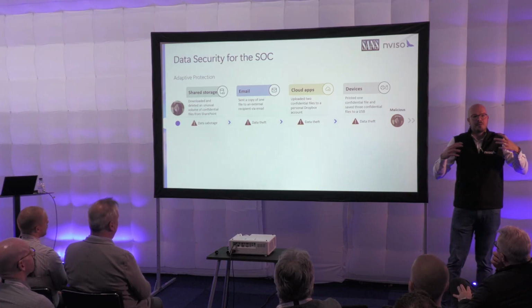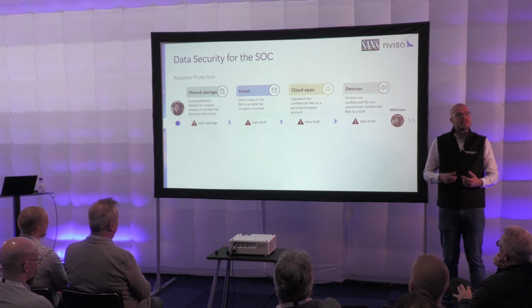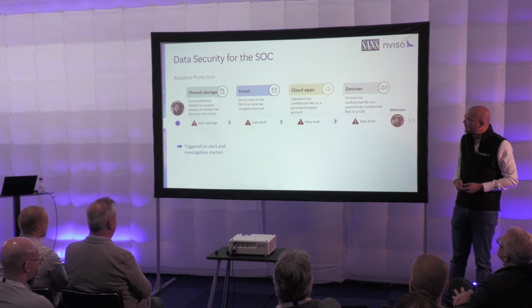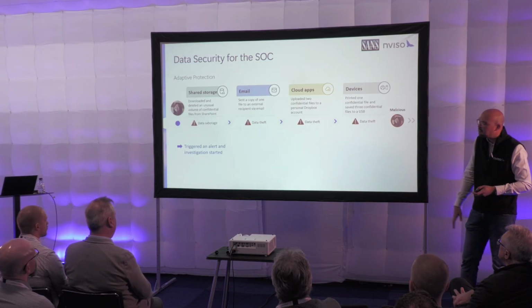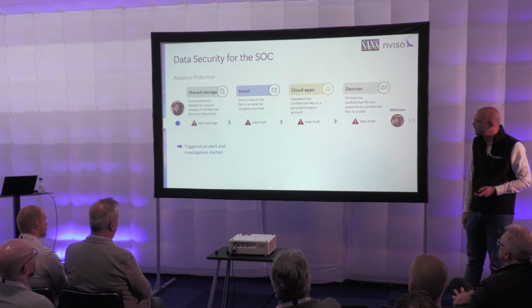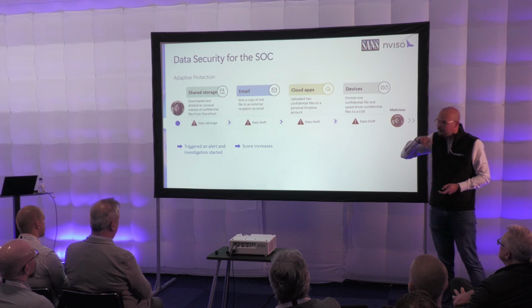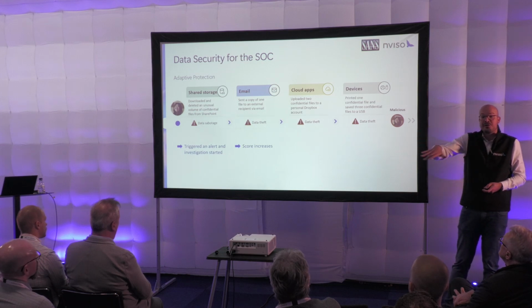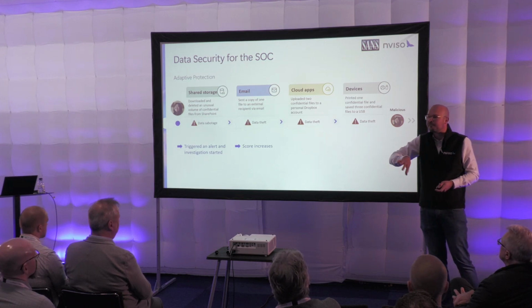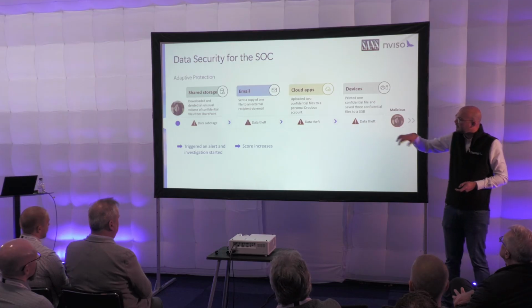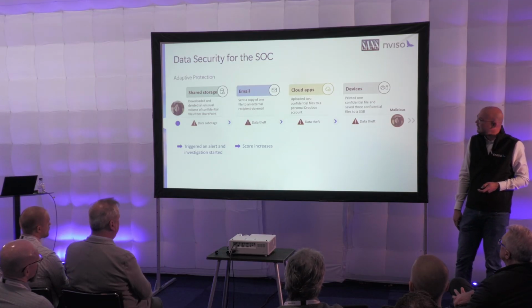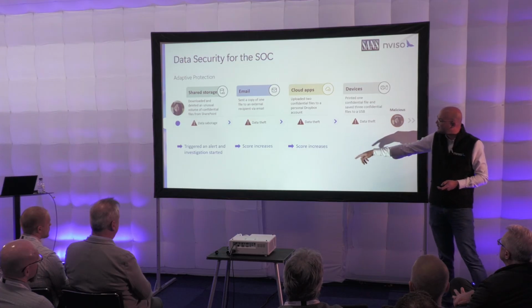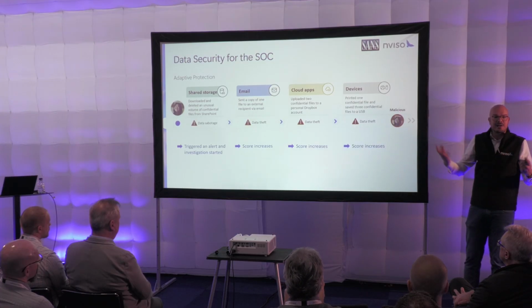So the cool thing is that once we're there, once we say, okay, we're now going to collect all that data, and we configure that insider risk management module, how can we now use this? Well, let's say someone is indeed downloading and deleting an unusual number of files. This could trigger an alert with a low severity score, something we're going to ignore from the SOC perspective. However, they're now sending a copy to an external recipient through email, the score increases, they upload files, the score increases, they print documents, and so on and so on.